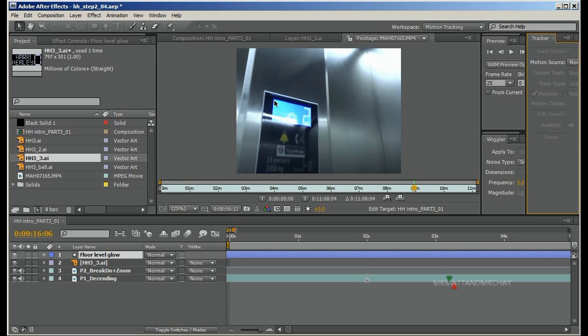Now these points have got to be quite a drastic colour change, so the corners of the display are perfect. I can put 4 tracking points. Then as the camera moves towards the display, the tracking point moves with the footage, and the object that you put in the middle of the tracking point, its perspective changes to closely match the display.